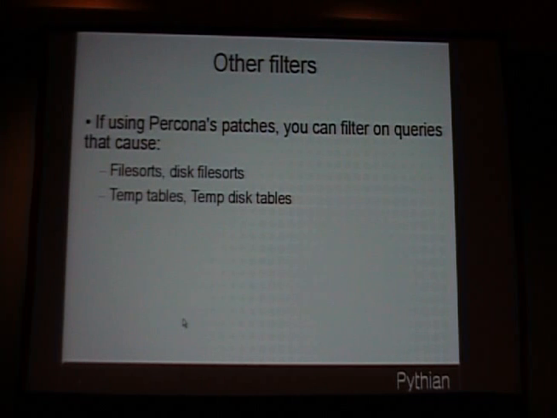You can also get which queries created temporary tables or temporary disk tables. Isn't that great? So instead of just saying, okay, we've got queries that have very large temp disk tables, let's increase max heap table size and tmp table size, you can actually see which queries are causing this. Full table scan, full join. So which queries actually have that? Which queries actually had a query cache hit?